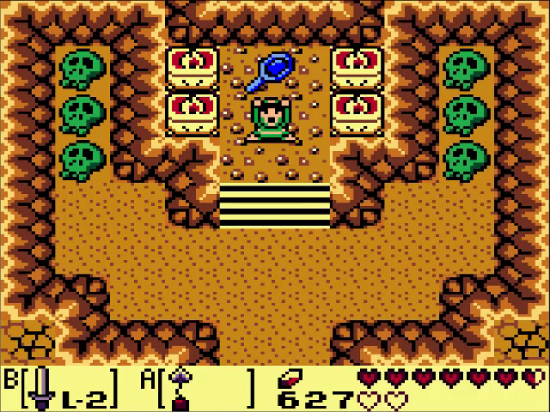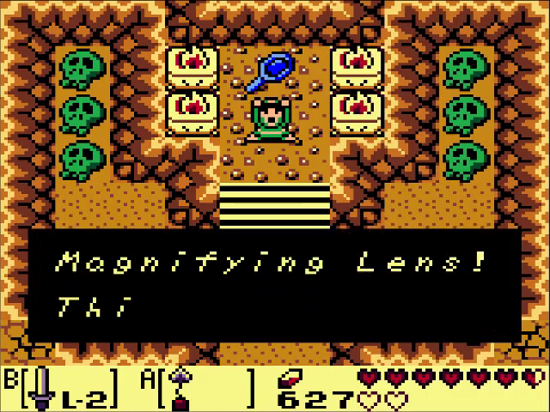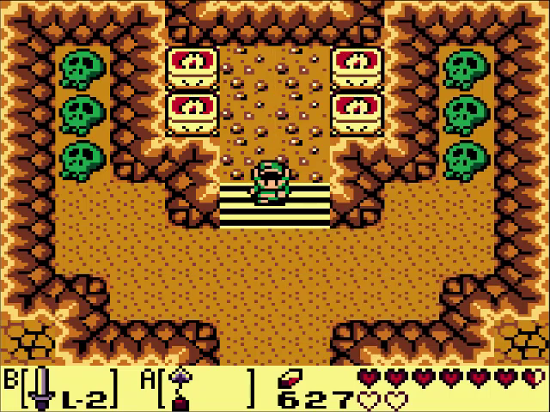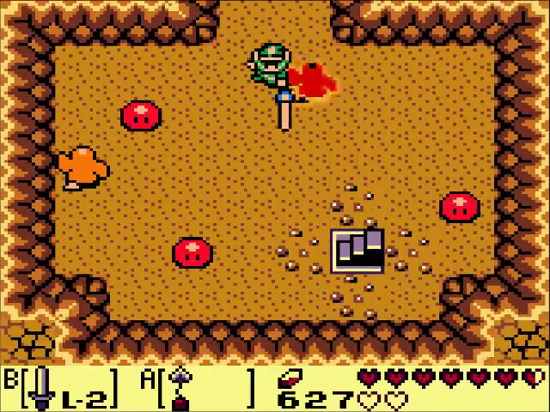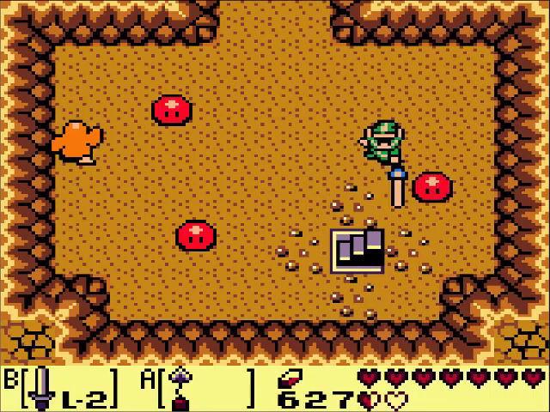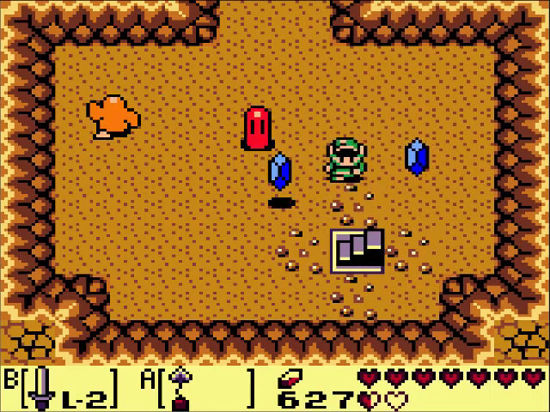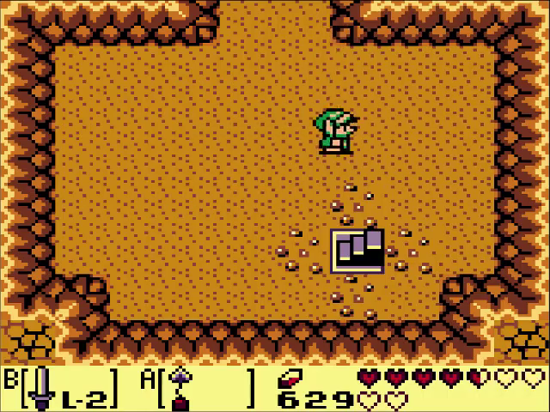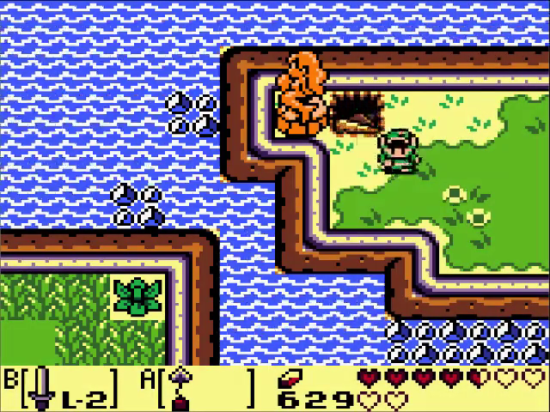For the magnifying glass. Or magnifying lens. This will reveal many things you couldn't see before, like all these enemies that you couldn't see. It's actually possible to just get damaged randomly while you were in this area. And you'll be wondering, what the hell just hit me?